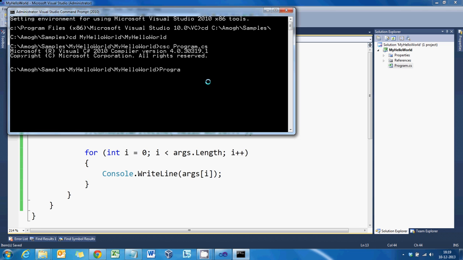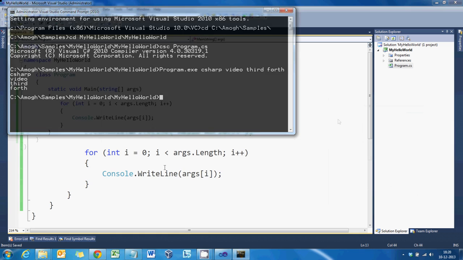So program.exe. Because I have to specify command line arguments, I give a space and then all the arguments. Let's say the first argument is C#, the second argument is video, the third is something, and this is the fourth. I'm now pressing enter. Now you can see the output has been printed. Each input command line argument has been printed on its own line.